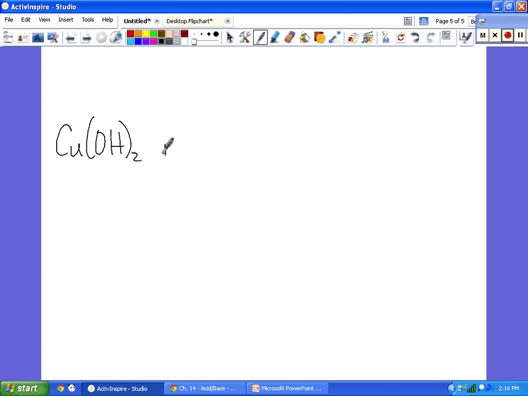Cu(OH)2 plus H3PO4. All right. What kind is this, or what type? Very good. This is an acid base. All acid-base reactions produce a salt and water. As soon as you recognize that it's an acid base, go ahead and slap your HOH on there. Put it at the end. I just like to put it at the end out of habit; there's no real reason.